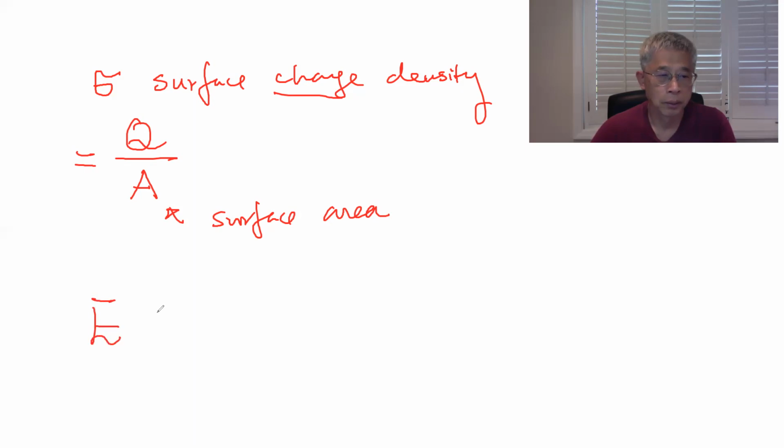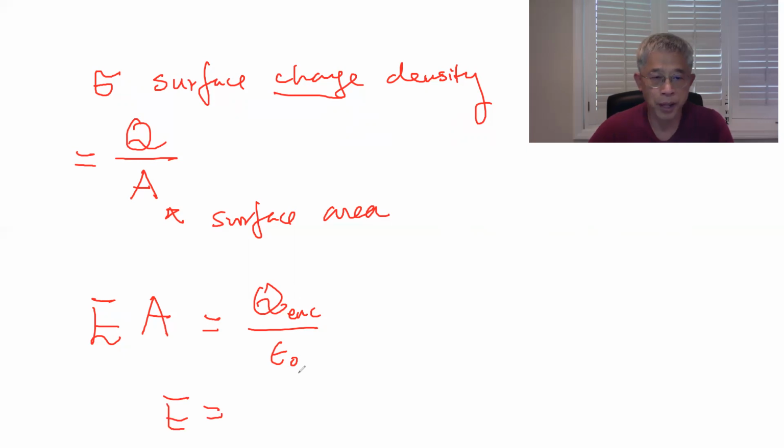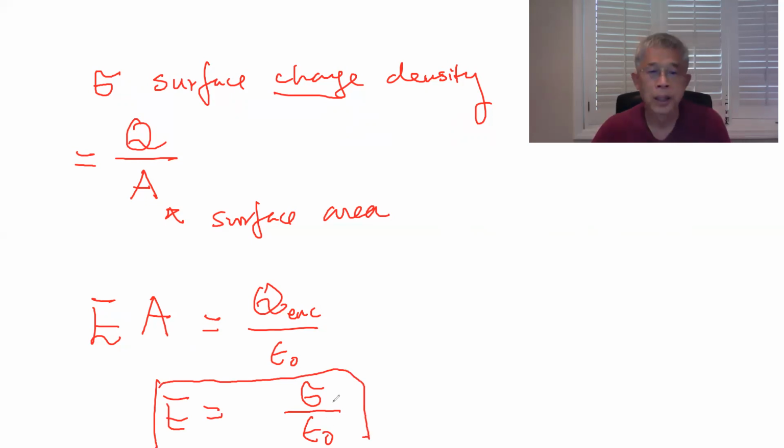Okay? So if we define that, and now we go back to the Gauss law, so E times A, assume they are perpendicular, then E times A is equal to Q enclosed divided by epsilon 0, right? If you move this over, then E is equal to Q divided by A, which is then sigma, and then divide by epsilon 0. So that is another way of defining the electric field. It's this density term divided by this permittivity, which is a constant.